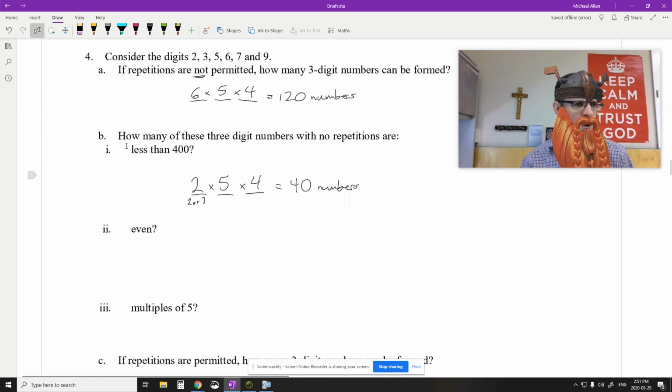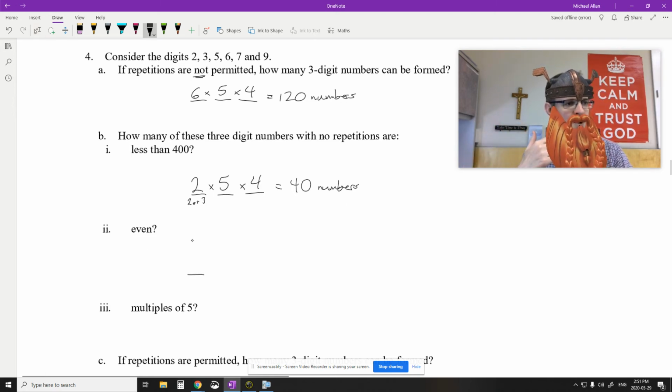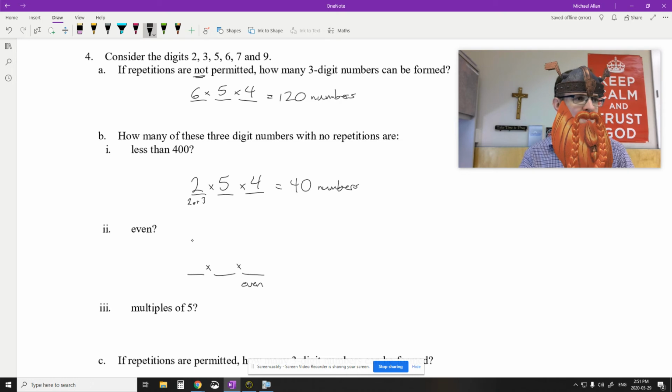Let's just kind of reset. So of these numbers, how many of the total numbers are even? So I don't care if it's less than 400 now. I just want to know if it's even. So to be even, the last digit has to end off with an even number. That just defines what an even number is. The last number, to be even, has to be divisible by 2 as well. So the last number has to be even.